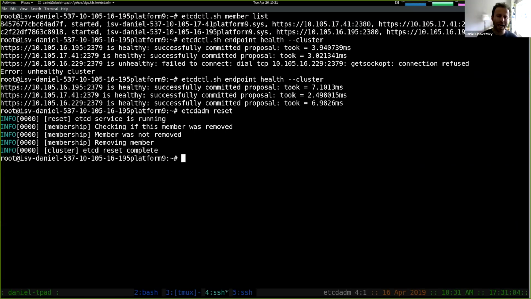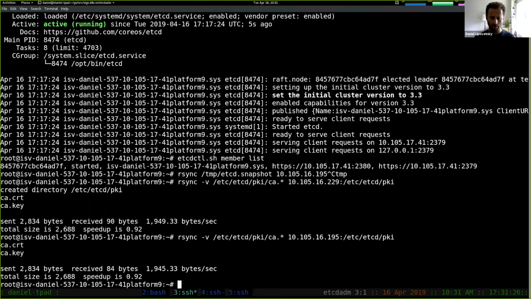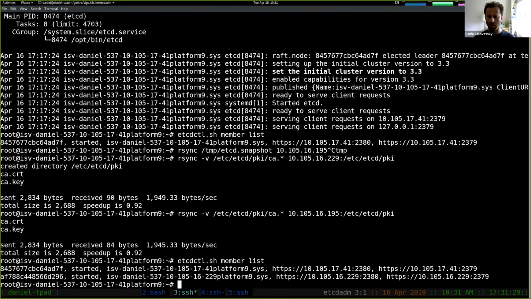Behind the scenes, etcdadm called up to the cluster's member API, identified the local member, and then removed it from the cluster, and then cleaned up on-disk artifacts. Now, if we go and list the current members, we'll see we have 1 fewer.